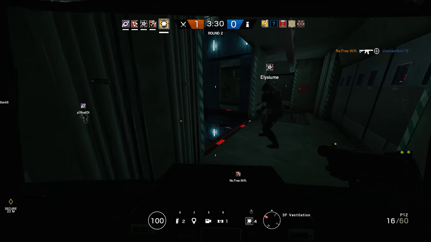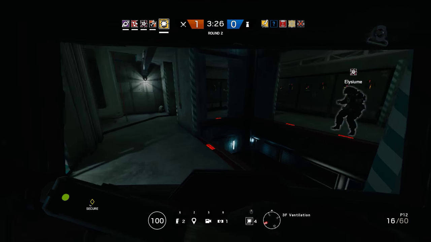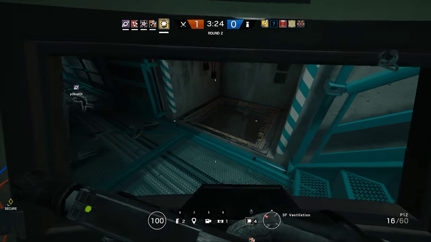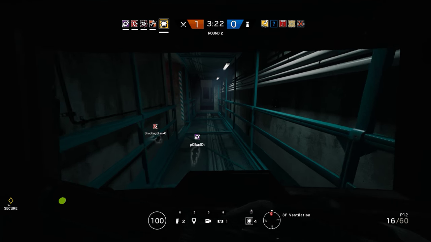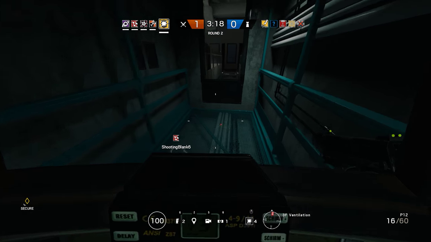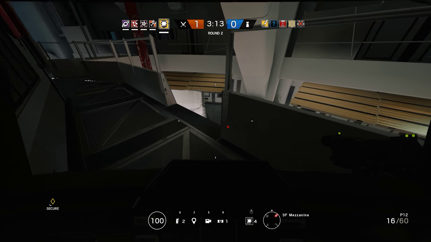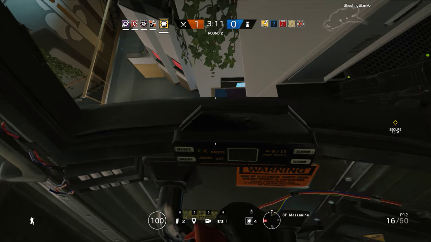No footsteps, I see. Elysium, generally the elevator is fun, but it's a death trap. I have my drone watching it. And I think Will just walked past it, right?